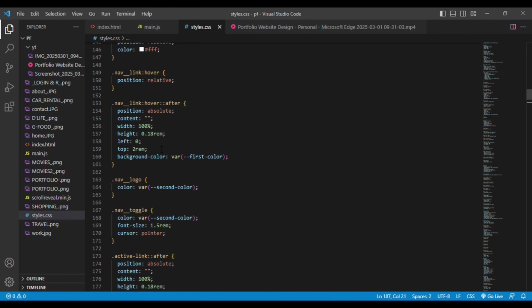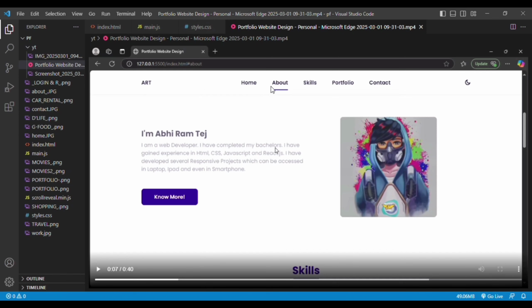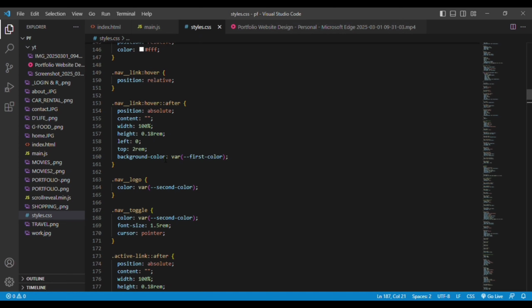So this is the same values for the nav link element. Whenever you hover onto these nav elements, you can see that the color of the nav link will change and an underscore will form below it. You can see the small border line form. That is done by using the after effect. So before and after effects are very important. If you want to master CSS, definitely try to learn before and after effects.